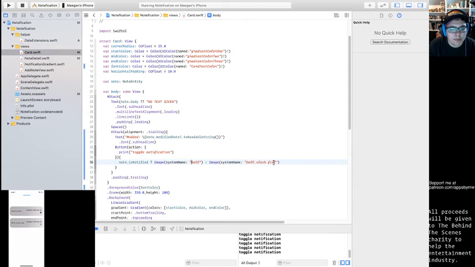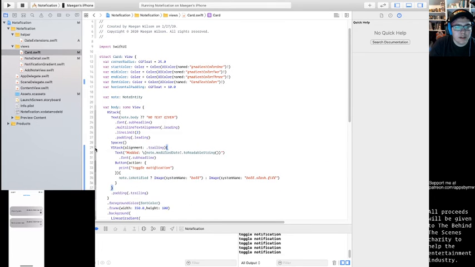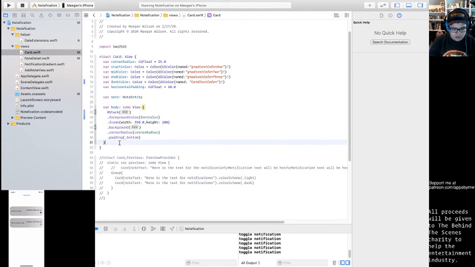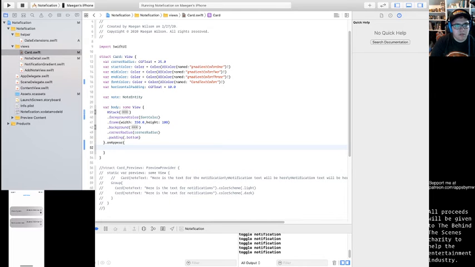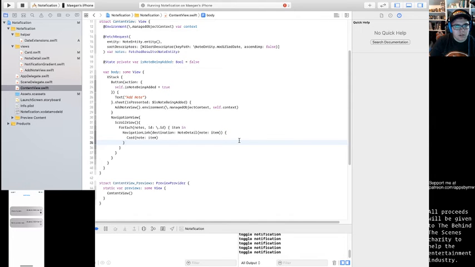Okay, so let's figure out how I can get that to change. Cool, so I'm going to go ahead and collapse these for now. That way it's just a little bit less to deal with. Let's go back to content view real quick. Okay, so in here, oh, why do I have two? Oh, I don't actually have two. Okay, great. So we're passing in the note, but it's not actually being triggered.